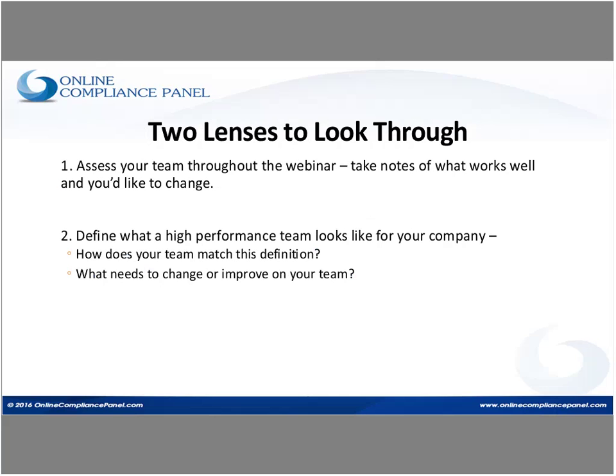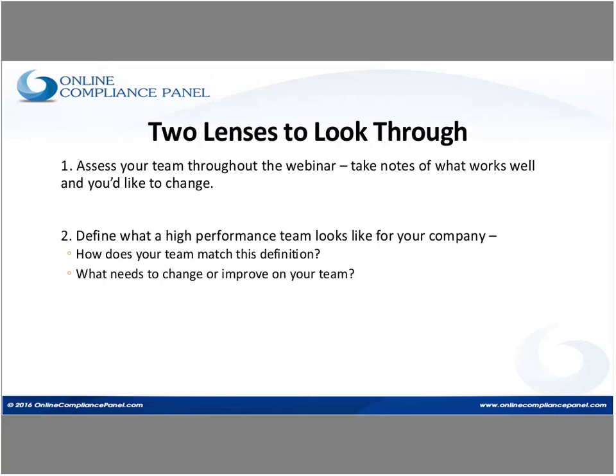I'd like to invite you to look through 2 lenses today as you're listening to the webinar. One thing I'd like to invite you to do is assess your team as you're listening, and maybe take notes of what's working well and what you'd like to change. The other lens I'd like to invite you to look through is thinking about and defining what a high-performance team looks like for your company.